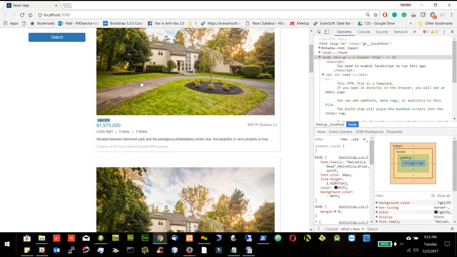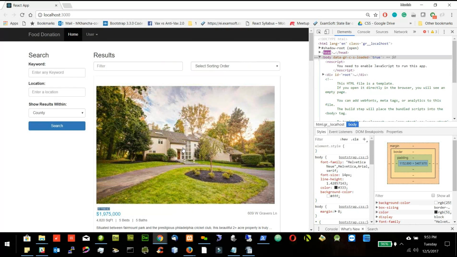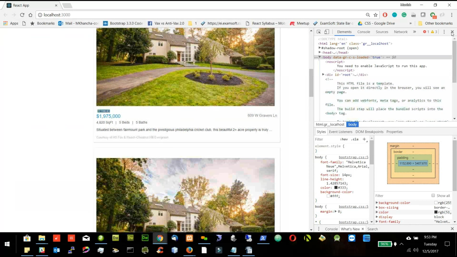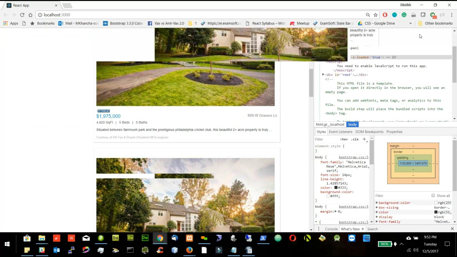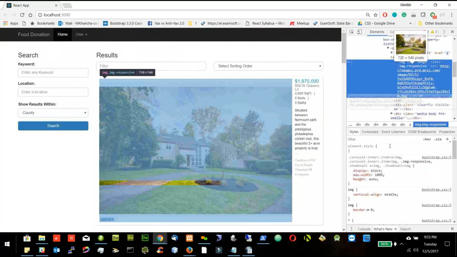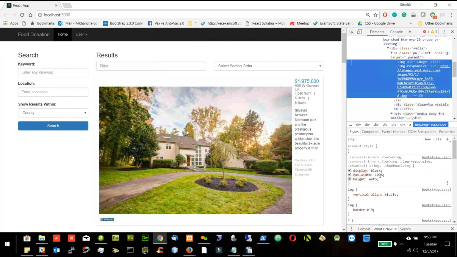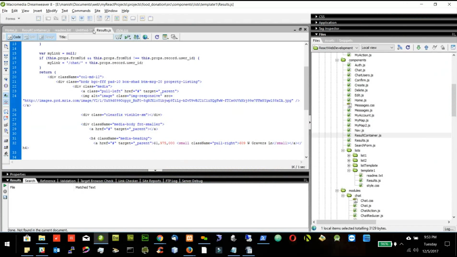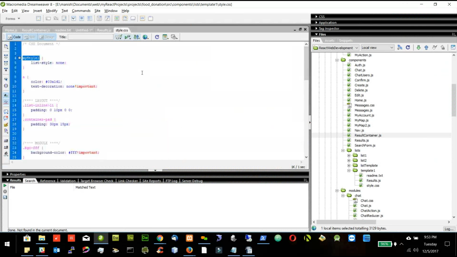Okay, now we need to make this image on the left side and this content on the right side. Image is getting 100%, whereas when I go there I'm getting an image of 180 pixel.